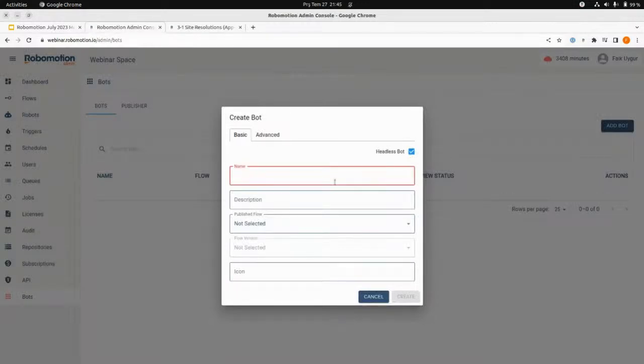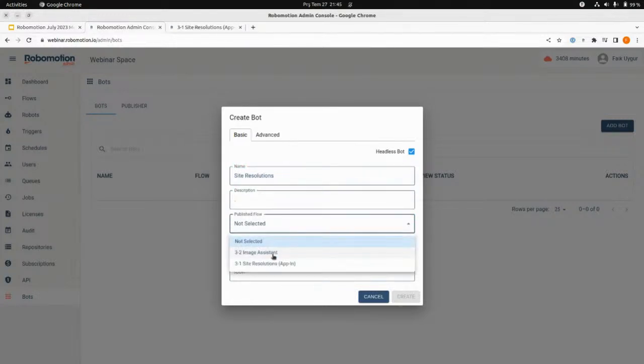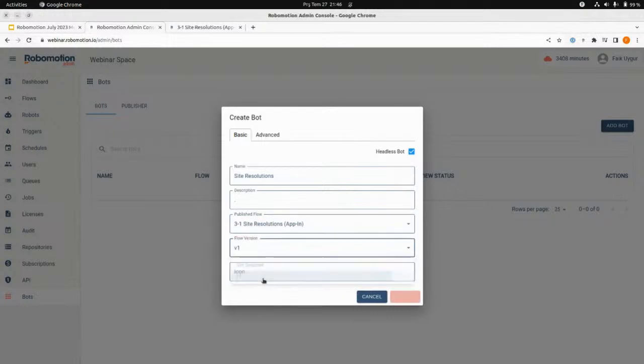So let's name this site resolutions, and then select the site resolutions pin flow, the version, and I have a nice icon for this one here. So this is enough to turn the flow into a bot.